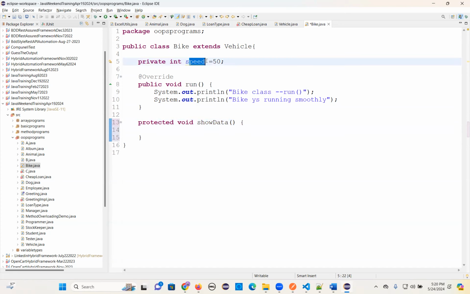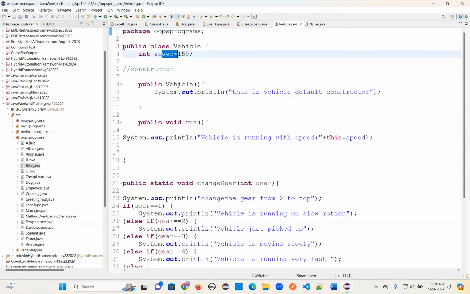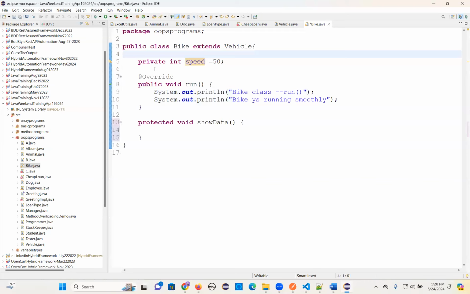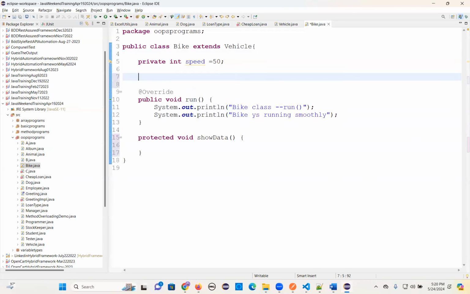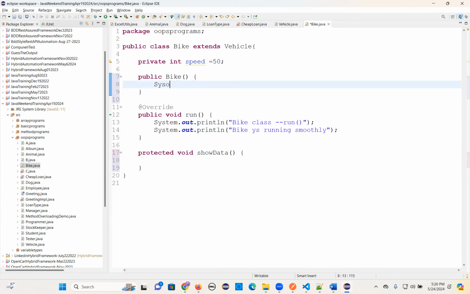So I'll call now this instance variable and this instance variable. And you have a constructor also, you can create a constructor. Public bike. So this is the constructor.